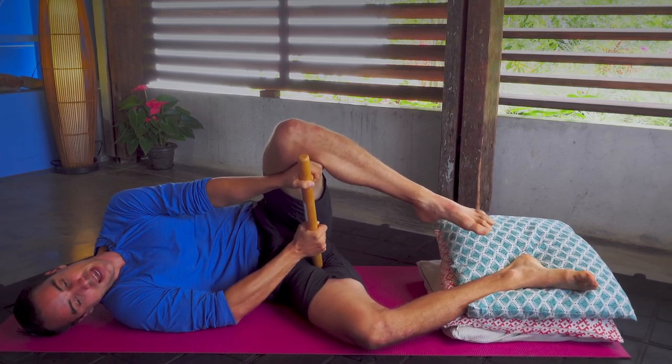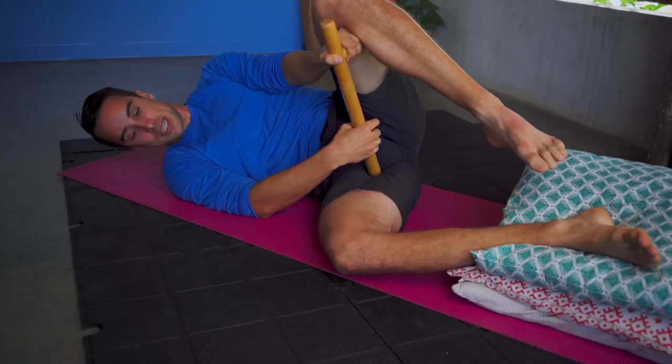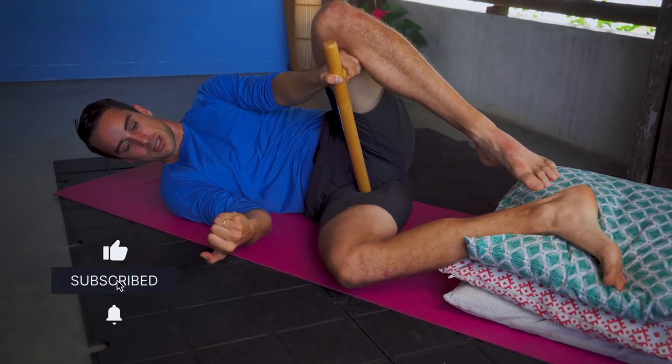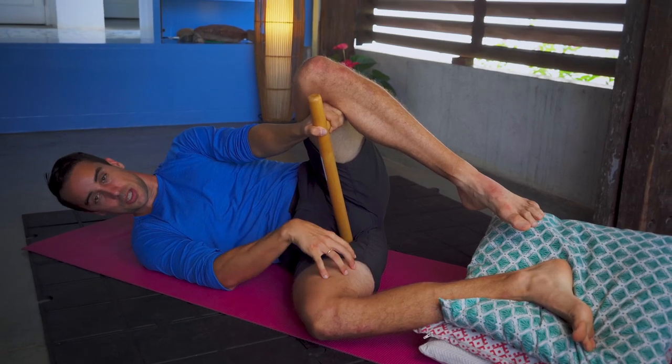So you can scrub with your hand or move your pelvis or both. And the addition of this stack of pillows, putting your femur externally rotated slightly, makes a big difference. So don't forget to give this variation a shot.